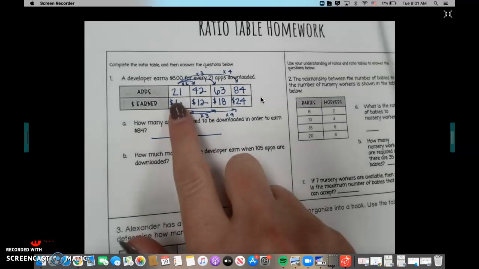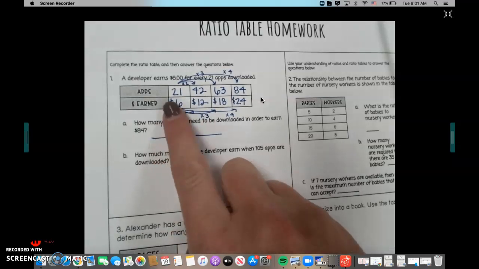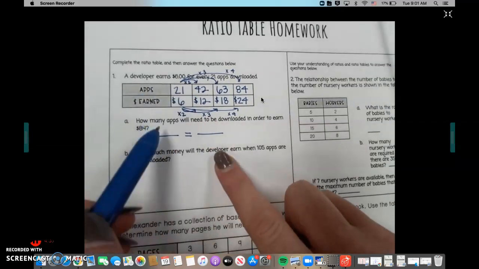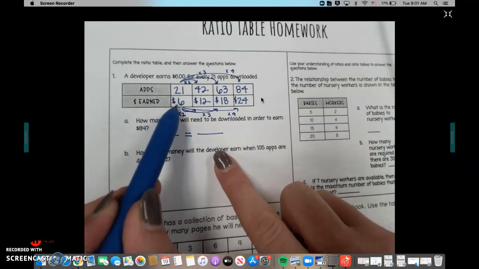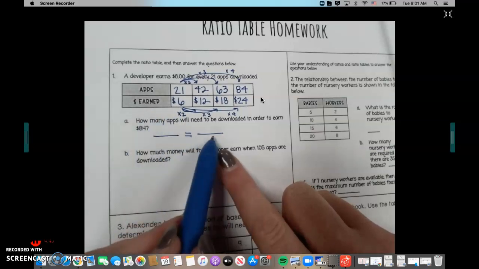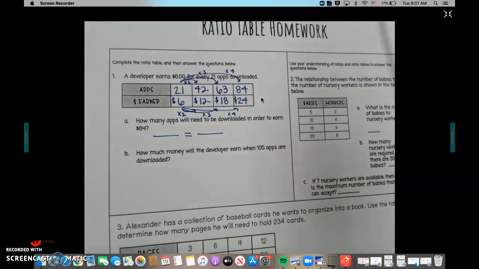So you guys can grab any of these ratios to put in the first line over line right here. But I always like to grab the first one. You do whatever you want. The first one's always the easiest for me. Now, some people just copied this right over here, but whenever dealing with money, money has a special place in our line equals line. Miss Gall, do you remember where the money goes? Well, Ms. Duggan, only because I know that we're getting ready to talk about unit rates in a little bit here too. And when we talk about unit rates, the money always goes on top. Money always comes first.